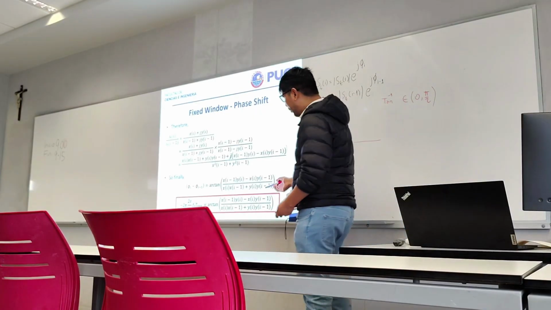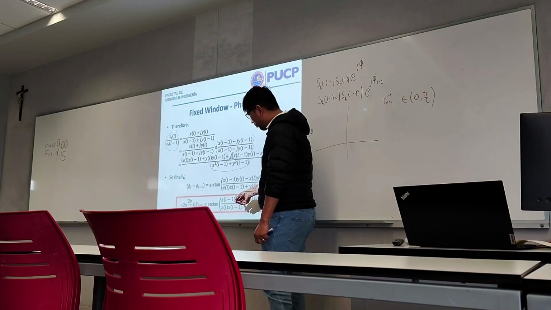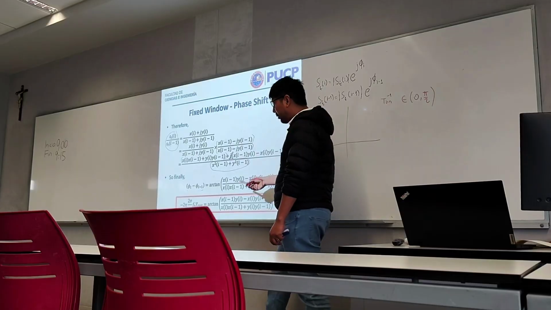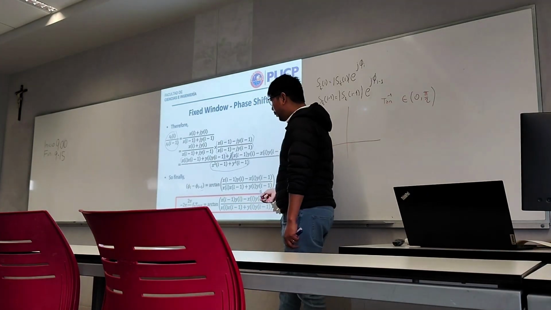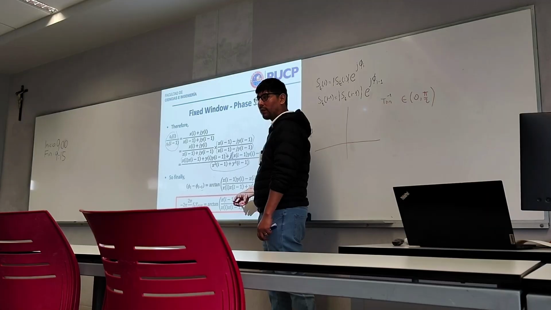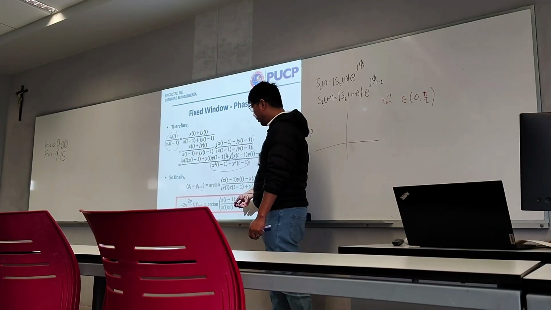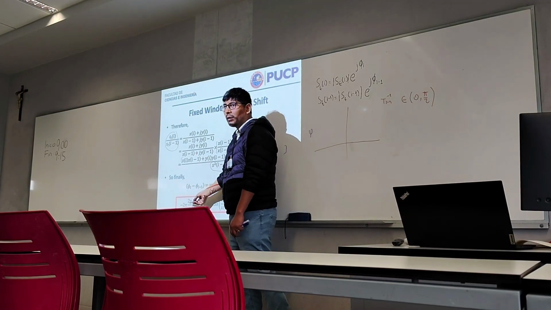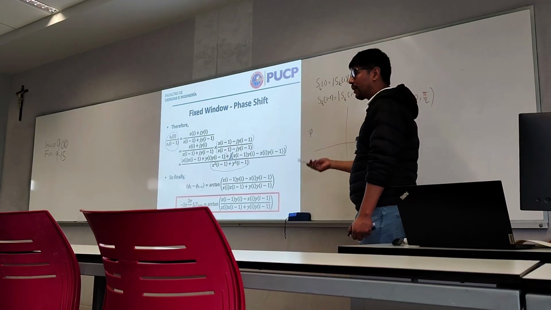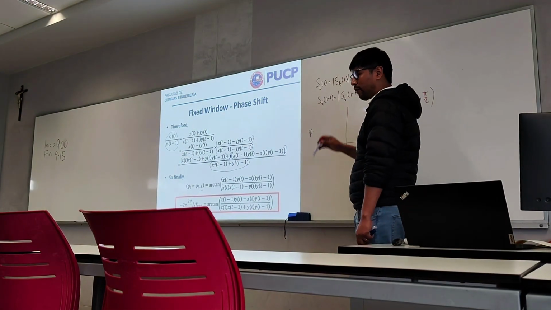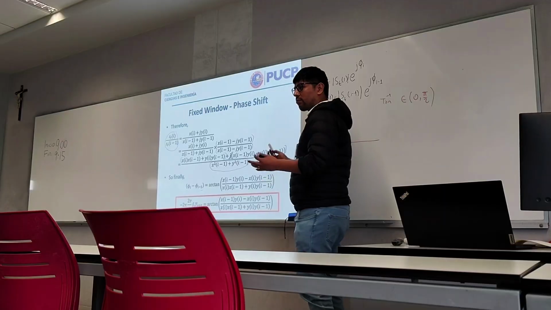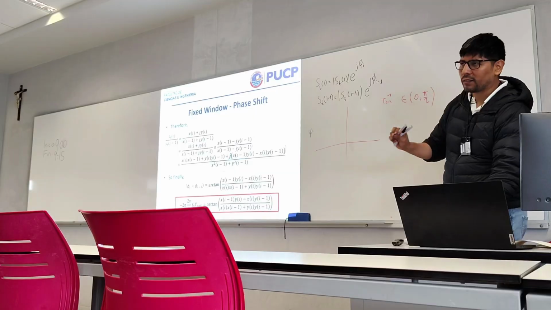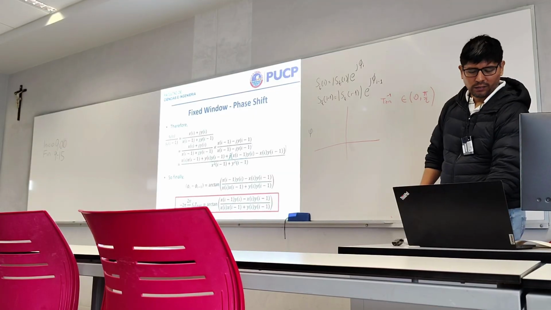Again, if we do that, for example, for pulse 2 and pulse 1, we will obtain one estimate of v. If we do that between pulse 3 and pulse 2, we look at the slow time signal from the samples of pulse 3 and pulse 2, we obtain another estimate of v. We can obtain many estimates of v for the same slow time signal, for the same position. So at the end, we just average them. Calculate the mean value of v, and we assign that value to that position.